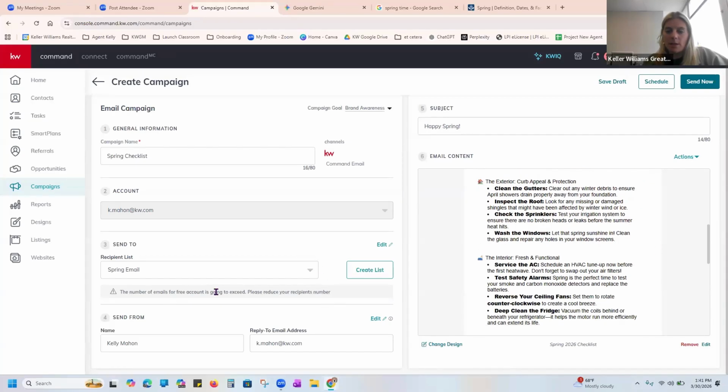The number of free emails is going to exceed. So I send emails all the time for new recruits to join study session, so I ran out of my emails today. But you do have, I think it's like 1,000 emails per month. So you can send this to over 1,000 contacts per month, or however many contacts you have, as many times.